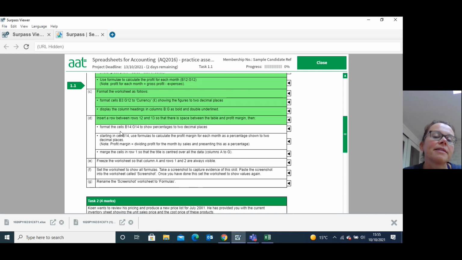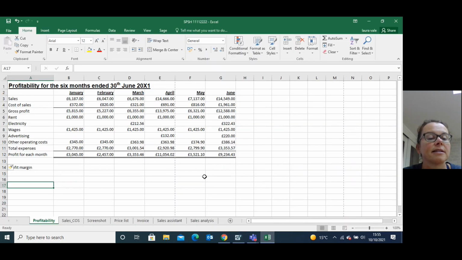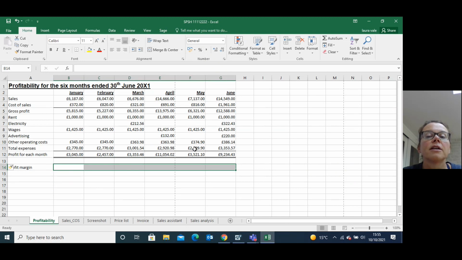And then format the cells B14 to G14 to show percentages to 2 decimal places. So B14 to G14, so percent to 2 decimal places. We'll see if that's worked when we actually get some numbers in there.